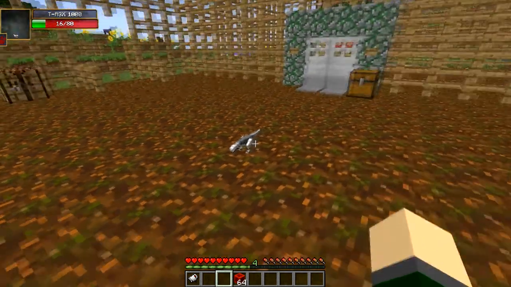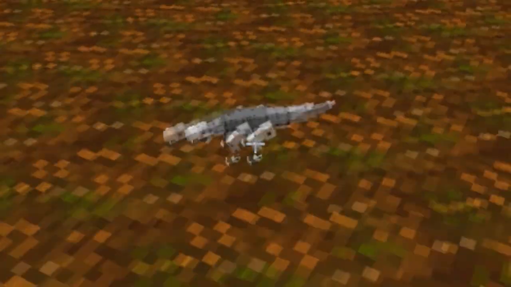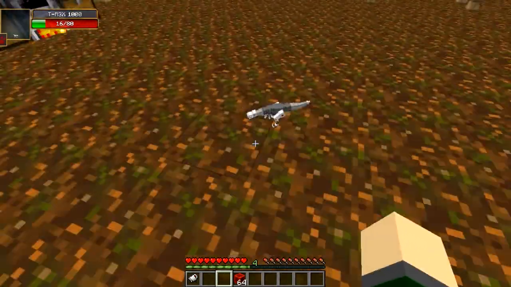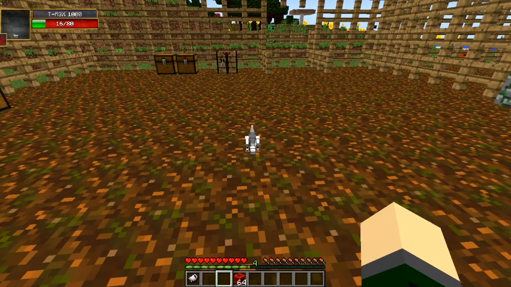Oh, that was adorable. Look at this thing. It's so tiny. What the heck? Yeah, it's pretty adorable. Right now you can see it has 16 out of 80 health.